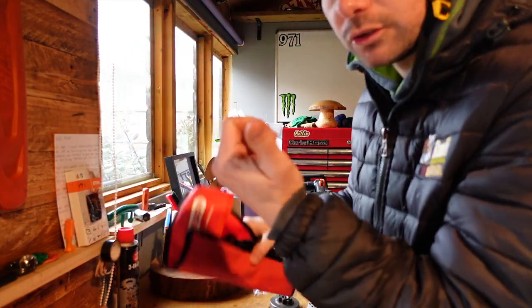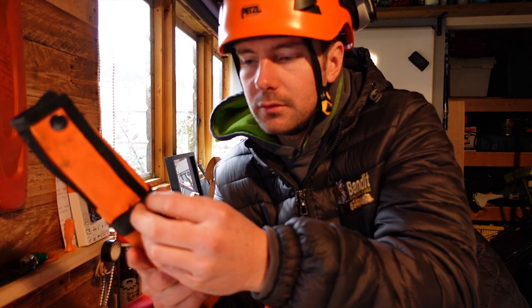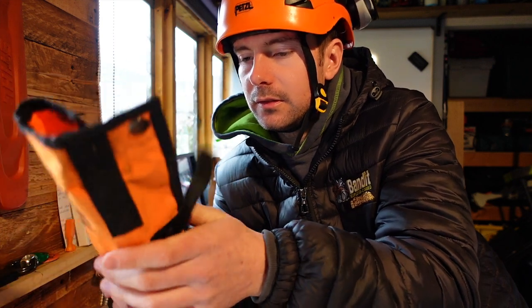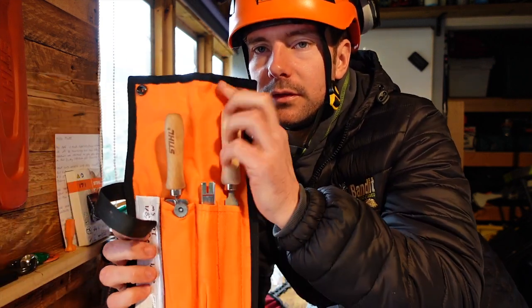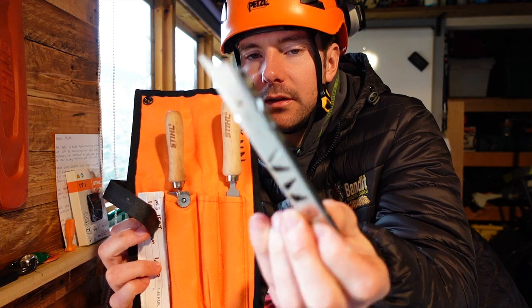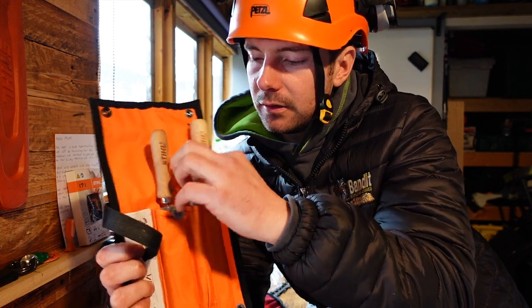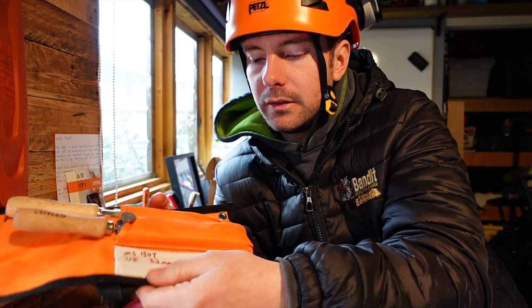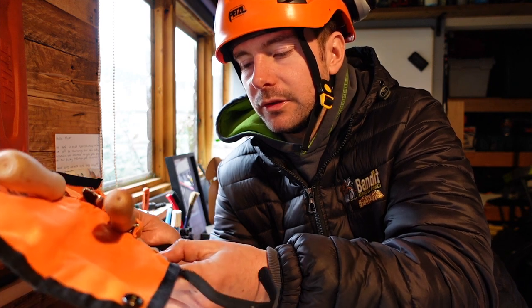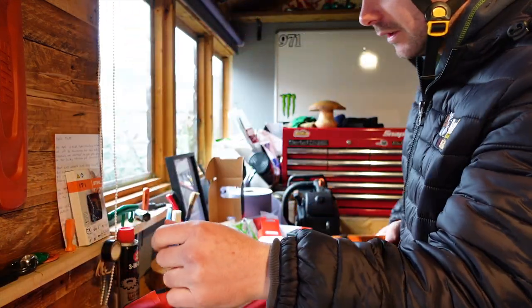I'll show you a Stihl one though, because I've got a Stihl one. If you've never seen the Stihl one, it's basically the same thing. But I do like the Oregon file handles better. So this is just for me, 150. Same deal, you get that tool from Stihl, which you probably would have seen before. So you've got your bar scraper on the end of there, and do your depth gauges there. But what I do with them is, because I had a couple of Stihl ones, I've just got a little piece of paper there that tells me what it is. So it says MS 150T, 1/8, 3.2mm, quarter inch pitch. So yeah, something I've never really touched on before, but get these in your life.